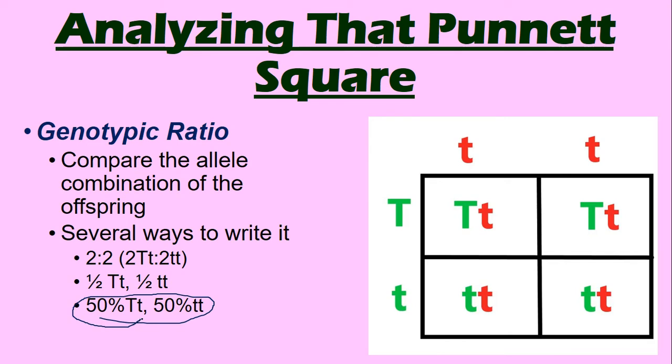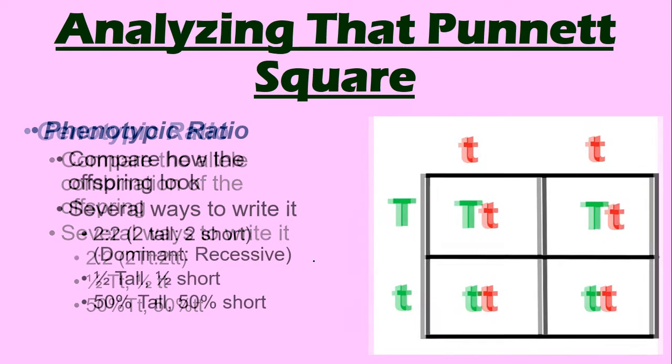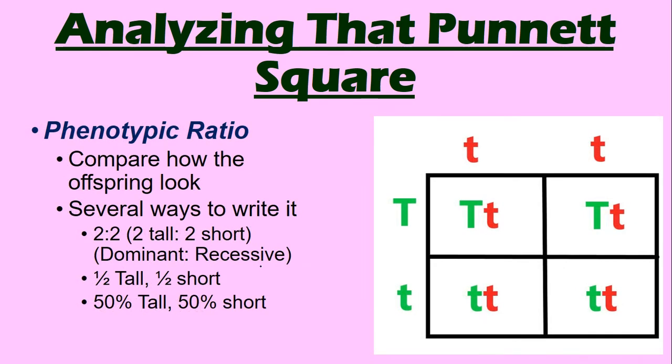The reason I like to write percents is that the whole Punnett square is 100% and each box is 25%, and it's a simple idea for me to look at. But it's up to you how you write it. When I do this video, I will be using percents here. Phenotype ratios are done about the same way, but you have to write the actual phenotype. So instead of writing the letters, you're going to write the actual trait. For this one, it was tall and short. So that's how we would write phenotypic ratios, all based off how they're actually going to look.